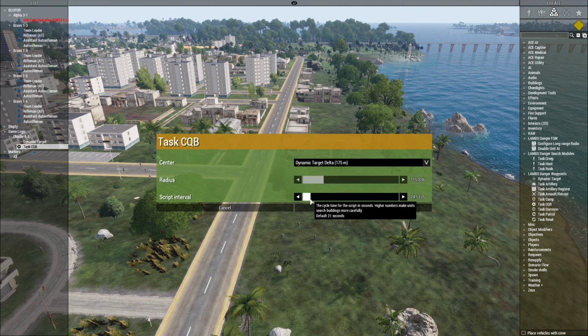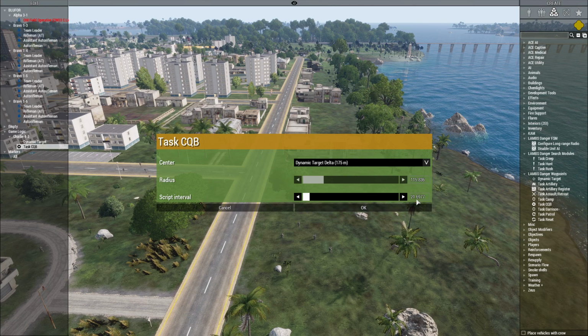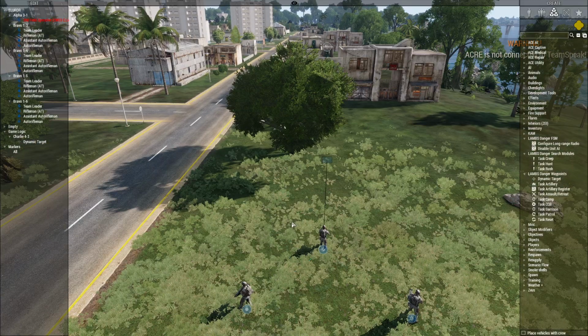The default is 21. That is the standard for lambs, and if you guys don't want to change that and stick with that number, that's fine. So let's look at what a 21 does, and then we'll look at what a higher number does. So I'm going to hit OK, and you guys are going to hear a bunch of things.